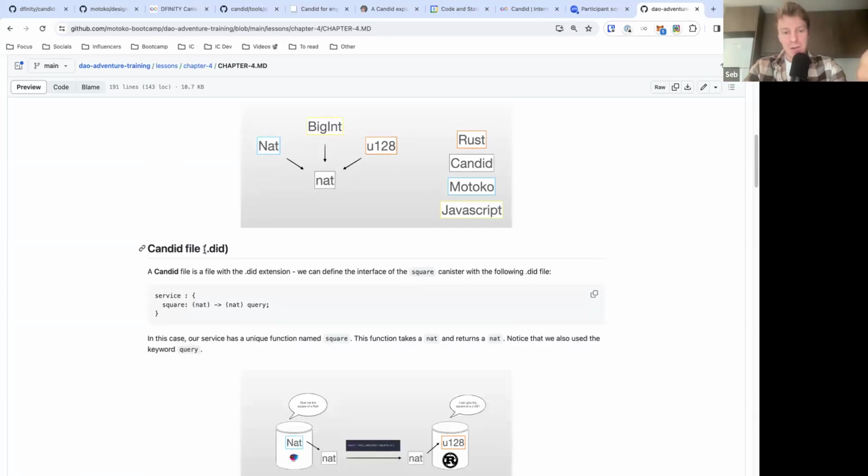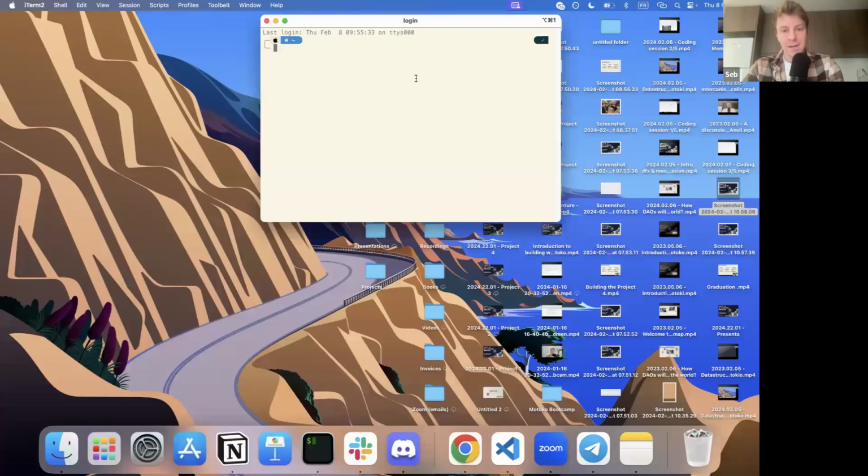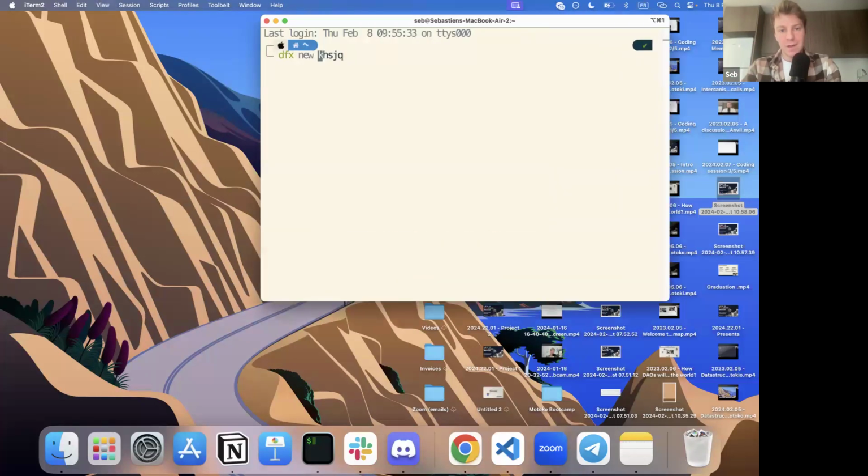The Candid file, .did, is really important to understand how Candid works and how canisters generate this file. So if I take a look at the DFX project, I'm going to generate a project. We haven't done it this way yet. This is the first time, but you can generate a project by running dfx new and then whatever name you want for your project.